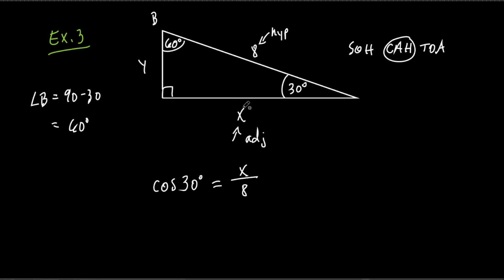Okay, I saw what side I'm asking for. I saw the side that they tell me. I'm using this angle. This is adjacent. This is hypotenuse. Which one of these has adjacent and hypotenuse in it? This one right here, the cosine. So I use the cosine of the angle, right? Got to put that angle right there. The cosine of the angle equals the adjacent over the hypotenuse. Now I can solve for x.